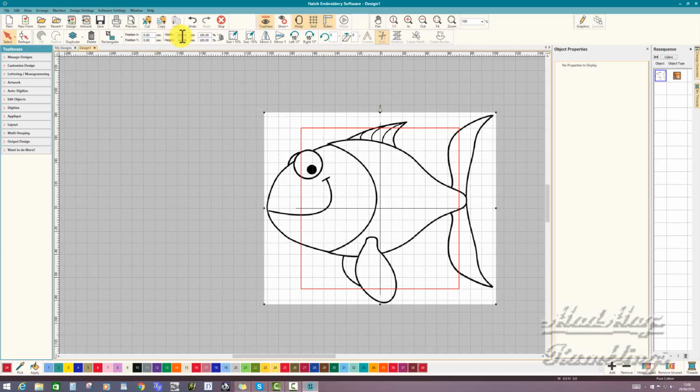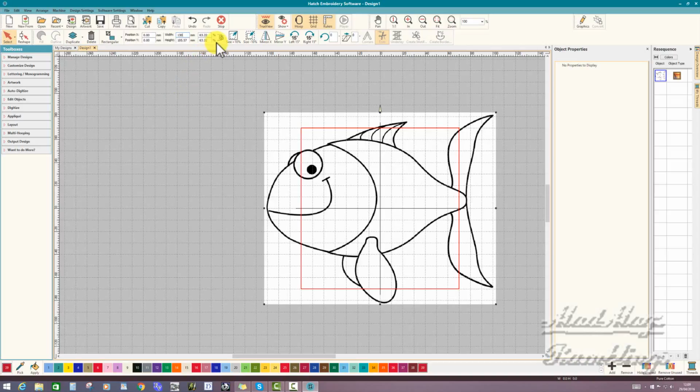It also tells me it's 205, well, we'll say 206 millimeters wide and 167 millimeters tall. So I'm going to tell it I only want it 130 wide. That gives me a safety margin of 10 millimeters.